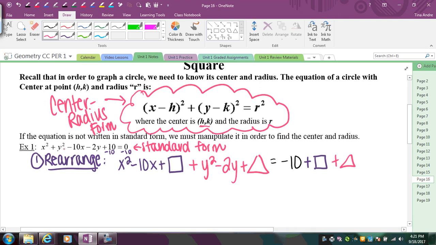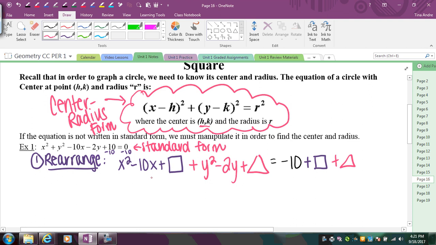All I did was rearrange my x's so that they were together, my y's so they were together, move that number over to the other side, and then we added some space. Those spaces that we added are going to be what we call the completing the square step. So how do we know what numbers go in there? Well, we have to make this a perfect square trinomial, which means I need to find a third term. Right now it's a binomial, but I need to find a third term so I make it a trinomial, so that when this factors, it's a perfect square. Hence the name completing the square.